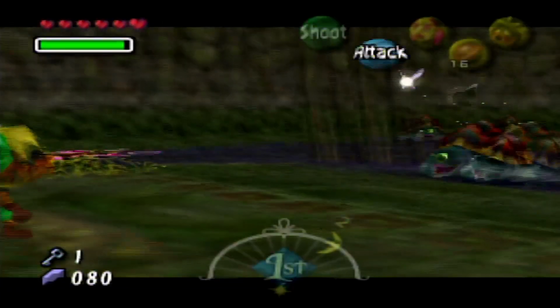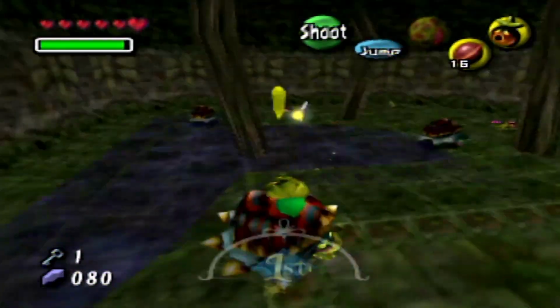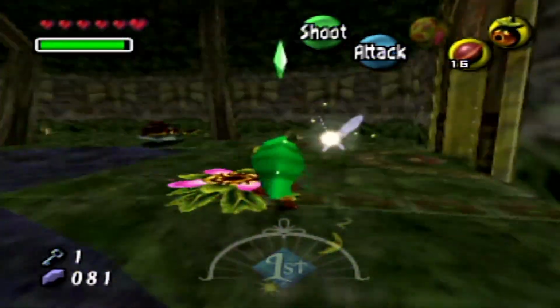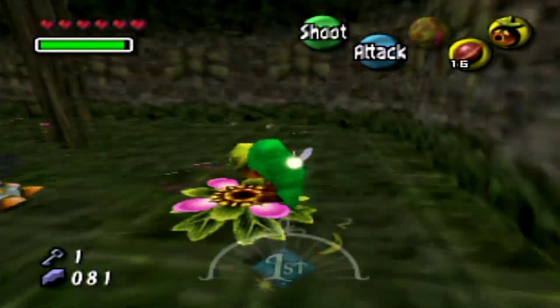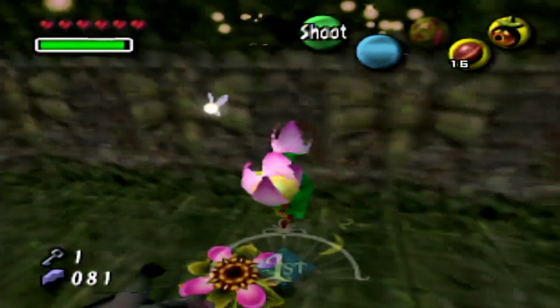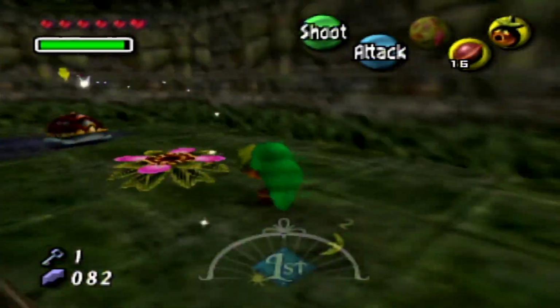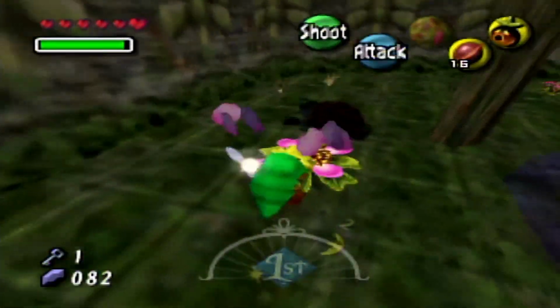It's a snapper. Alright, so you gotta burrow into a flower, let them come to you, and then pop up right when they're above you. It's the only way to beat these things. Just like that.